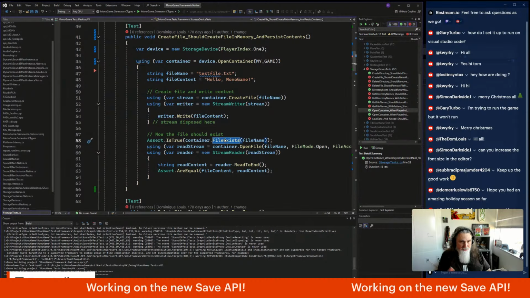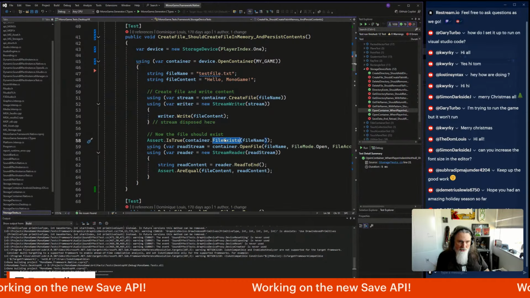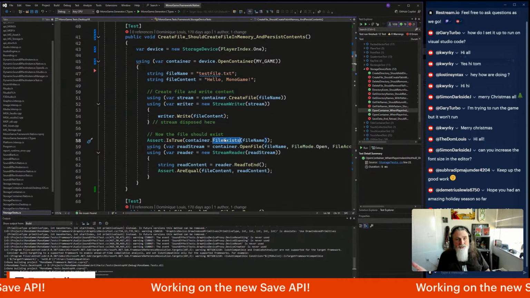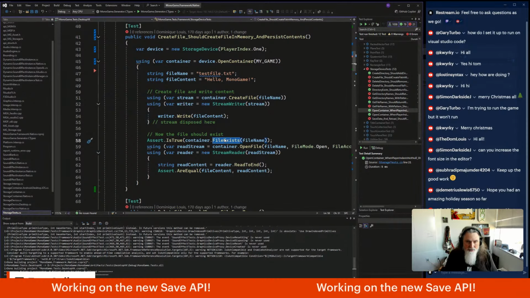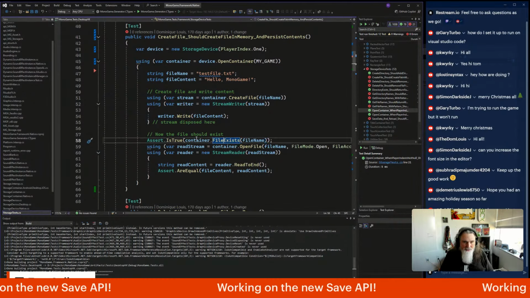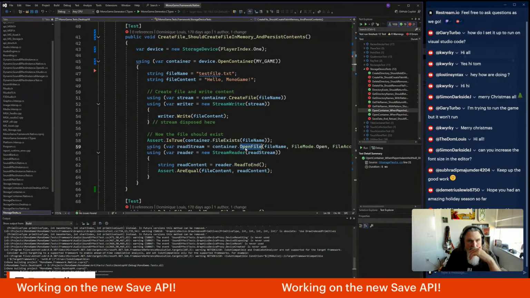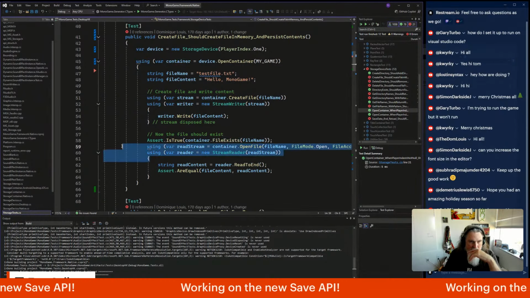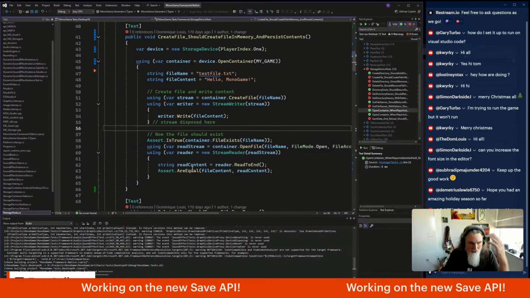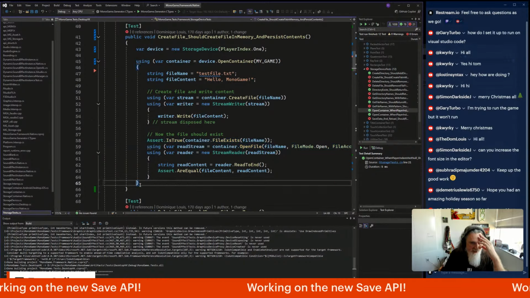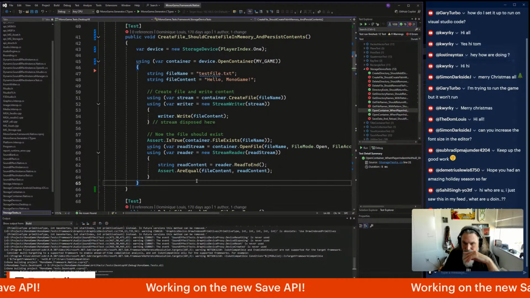It hasn't been committed to disk yet. Now, if you throw away the container, then call file exists again, it shouldn't exist because it never got committed to disk. But in this case, that should return true. It does exist because it should be at least committed in memory. And even opening it should work because it's still committed in memory. But at the end of this, it never actually wrote it.